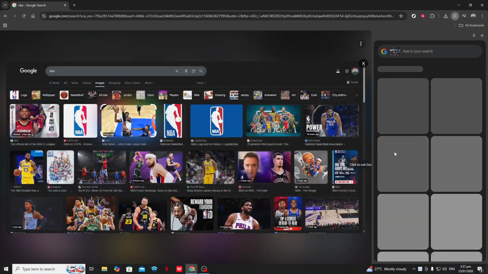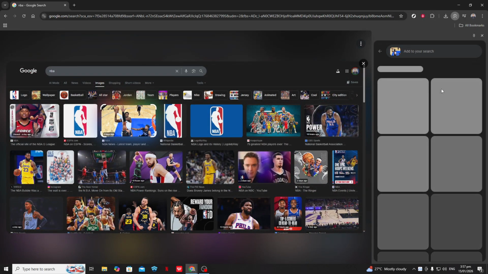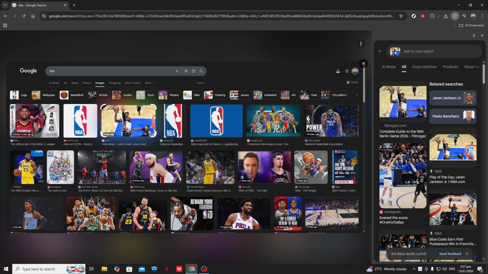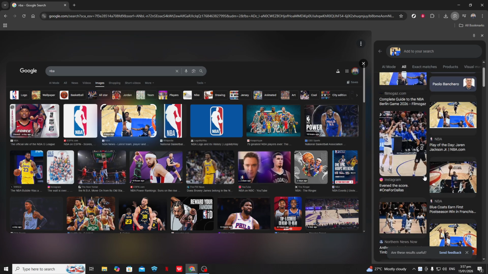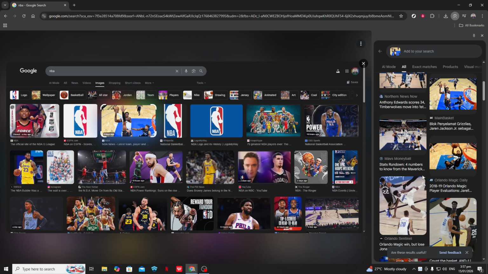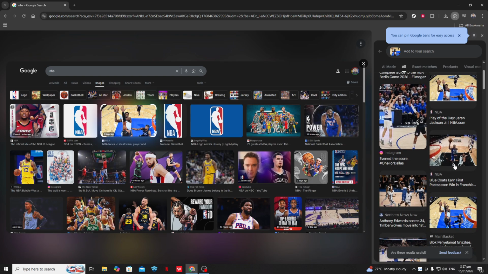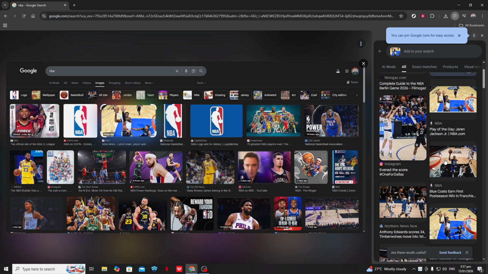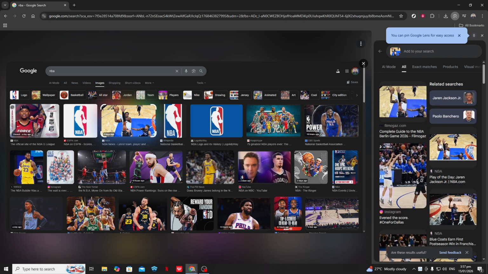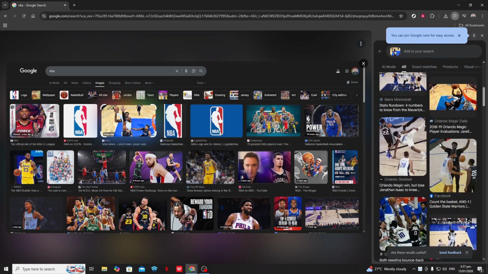When you do this, a panel will open on the right side of your browser window. This is the Google Lens interface inside Chrome. You'll see the image or a snapshot of the area you selected, along with a rectangular selection box on top of it. You can drag the corners of this box to focus on the exact part of the image or text you care about. Take a moment to adjust this selection so you're highlighting the most important area, like a product, a piece of text, or a specific object.